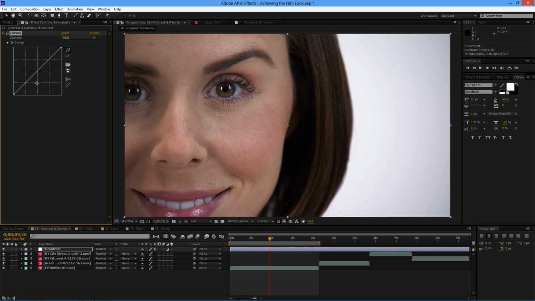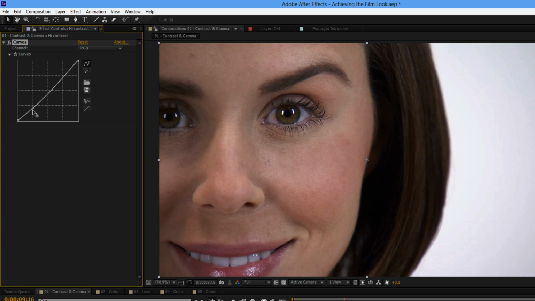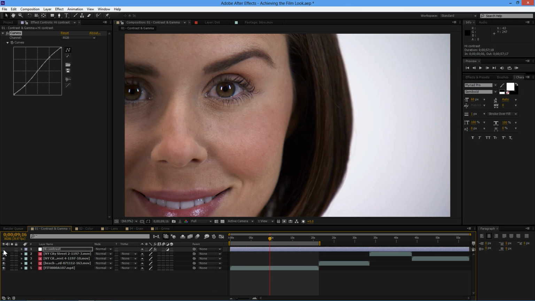So just to give you a quick example of a high contrast look, this is just a very standard little S-curve. If you've used curves before, you'll have seen that. So what we're doing is we're just boosting up the highlights and taking down the shadows a little bit there. And that just makes the image a little bit crunchier without affecting the ultimate black and white points because they're still stuck there. So the black is still black and the white is still white.